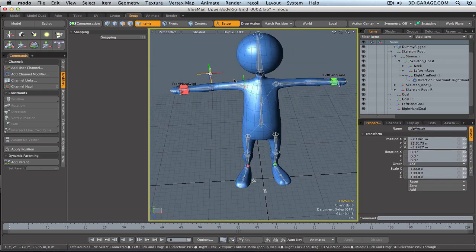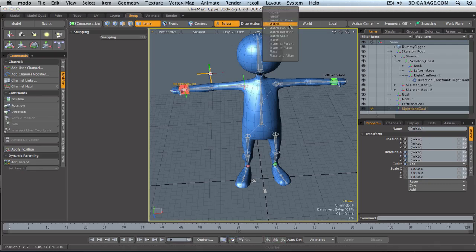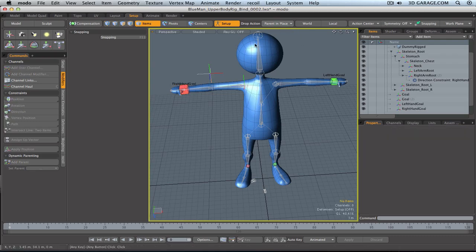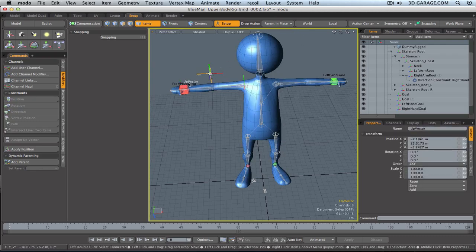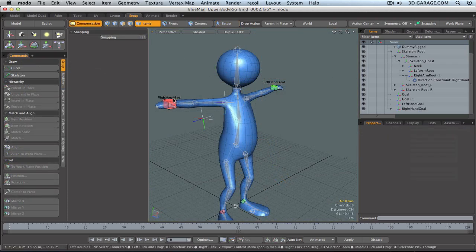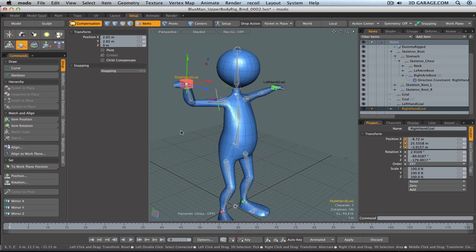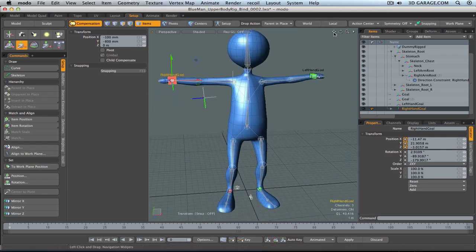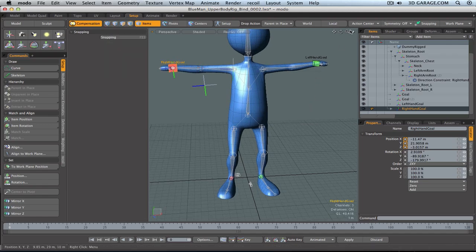All right, so I want to parent this to what? Well, we could parent it right to there, and we can do a parent in place. So I can do a parent in place right for my drop action, like that. And then select this guy, click and drag and drop it right on the goal. So now when I come back and select the right hand, select that right hand goal, and I move this, now that arm is working quite well, and when I even roll it in really tight, that UpVector is holding that elbow in place. Okay, but it's moving with the goal. Now, like I said, we should probably set all this up initially before we start moving things around. But you get the general idea.